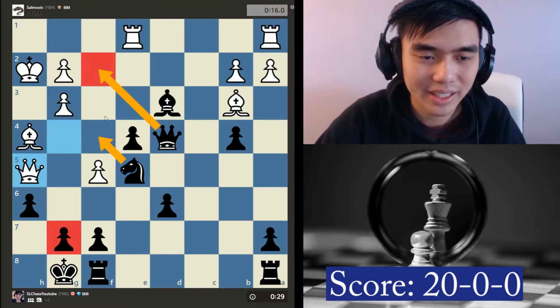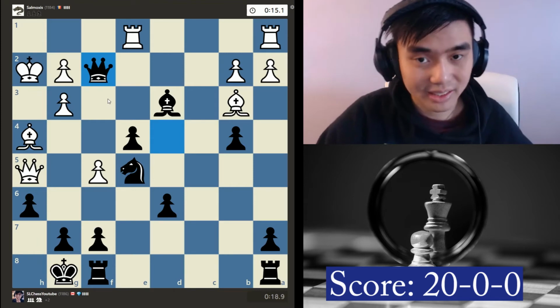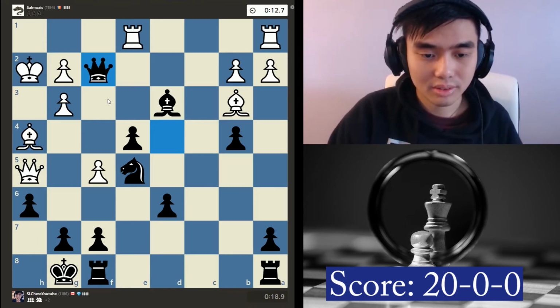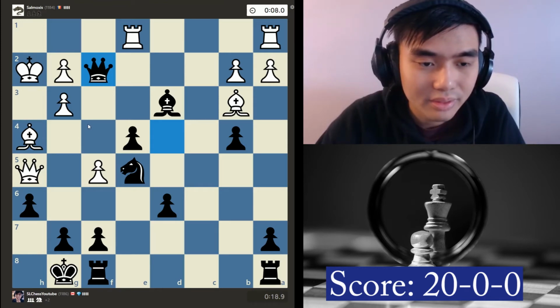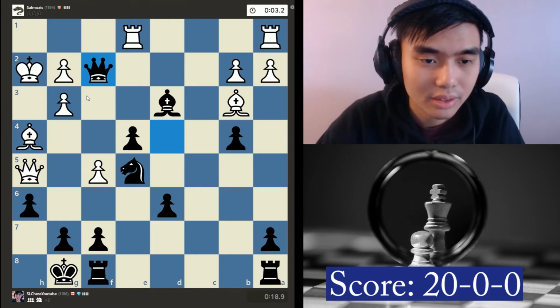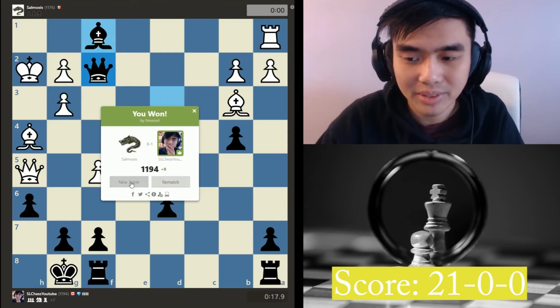Do I play queen here with the idea of knight check over here? Does that even threaten anything? That's the real question, though. Oh wait, my time is low. I have to play fast. Knight check ideas. Alright, I'll take the free piece. And my opponent loses on time. Alright, that was a close one, actually.